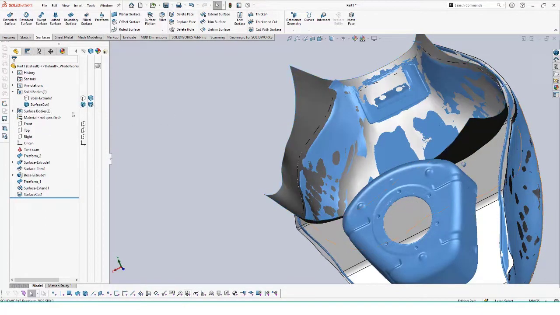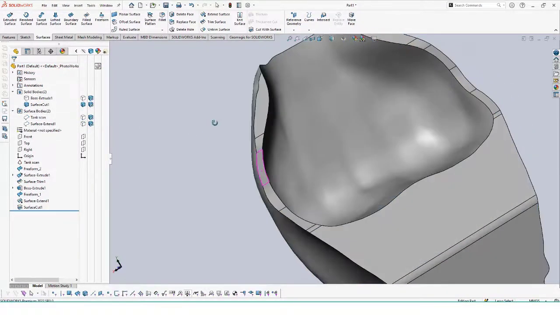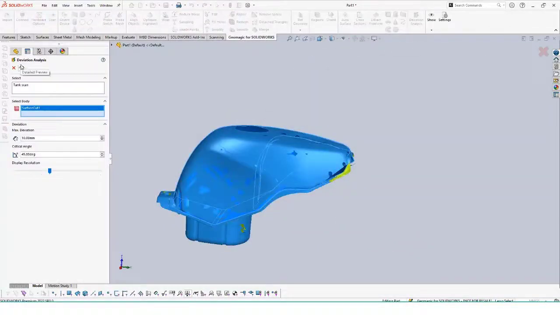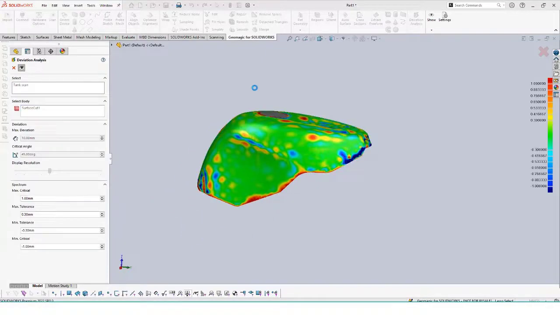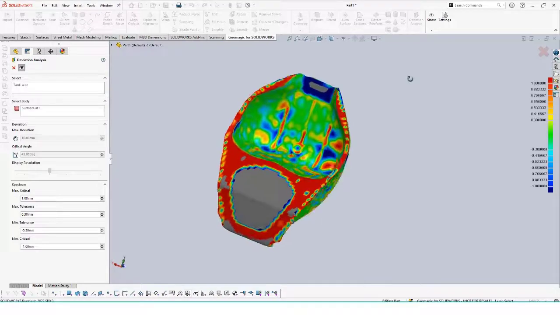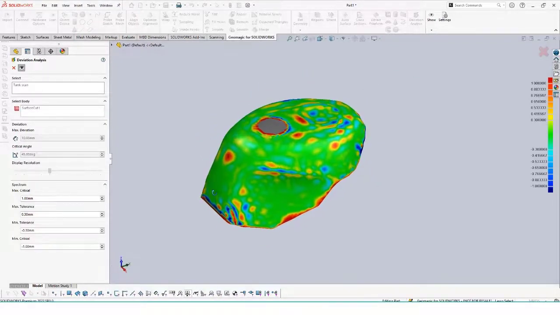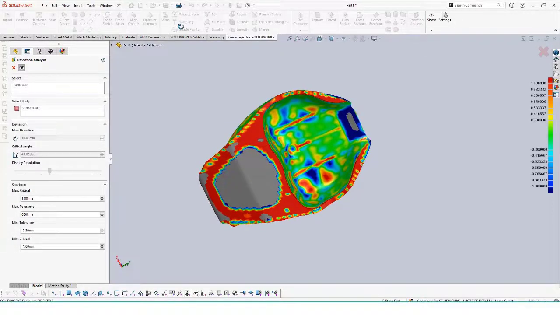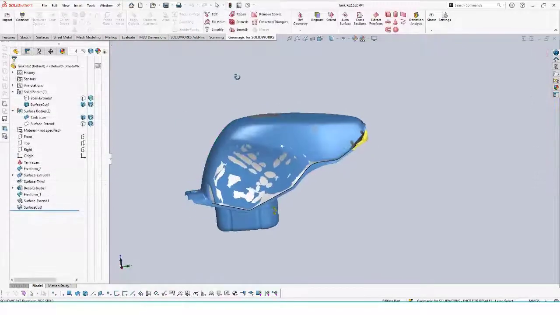Now, let's check and see how well our solid body looks compared to our mesh at this point. It's important while working with freeform shapes to verify that the surfaces you're extracting properly match up to our scan, and generate new surfaces and adjust accordingly if not. Using the deviation analysis tool, we can select our solid body and compare it to the mesh. We can see that most of the freeform shapes are green, which is really ideal. For areas that are red or blue, we could re-extract a new surface or adjust our sketch features accordingly to make our solid body better match our scan data.